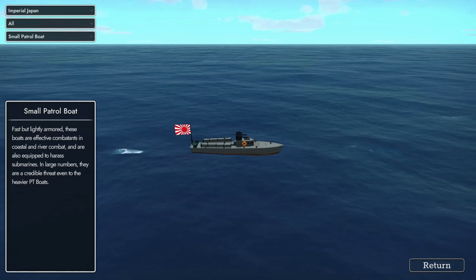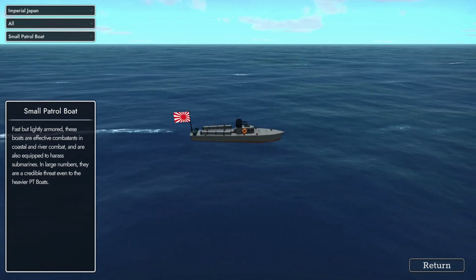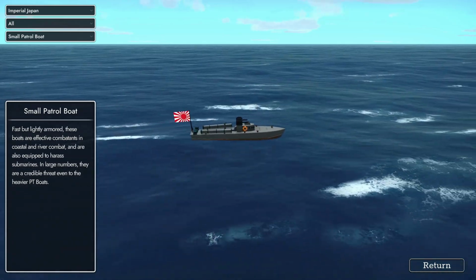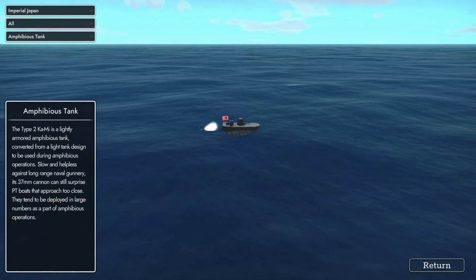The small patrol boat is fast, lightly armored, and they're effective combatants when they're in numbers, especially in coastal and river engagements, but I don't think they use their torpedoes, so they are very, very little threat to you or your fleets. That may have changed. They could use torpedoes, who knows.